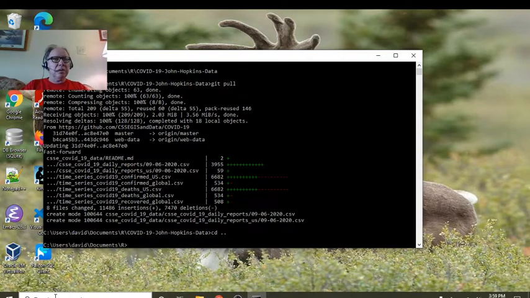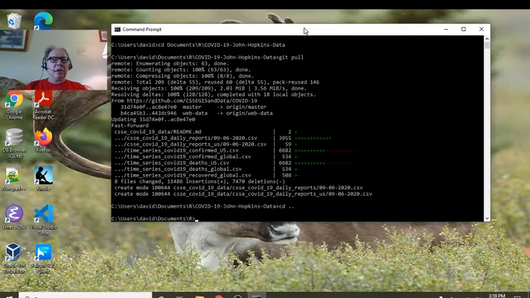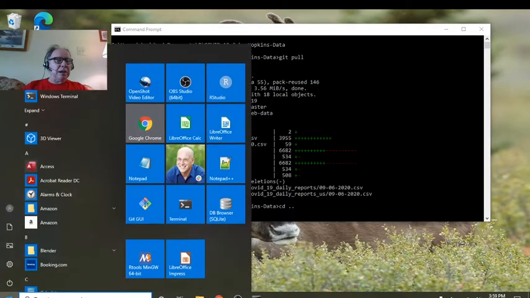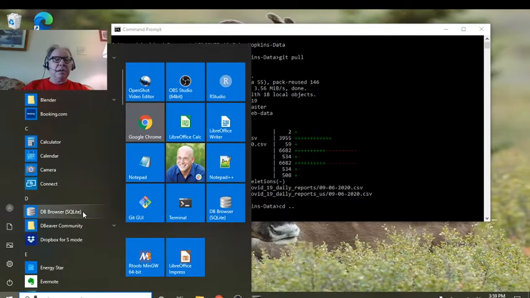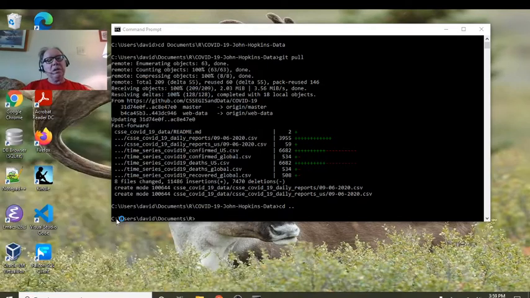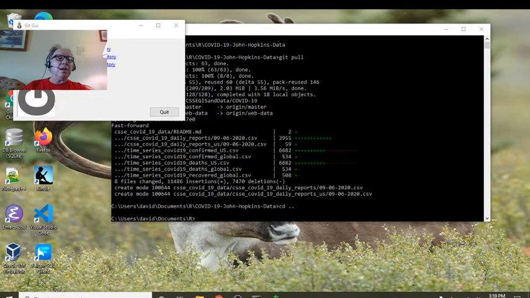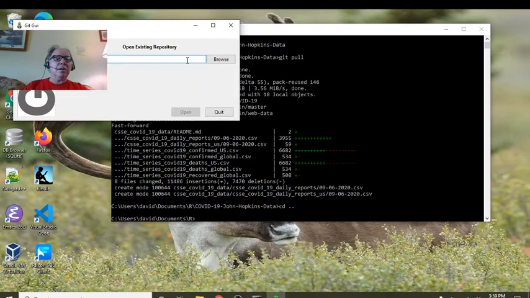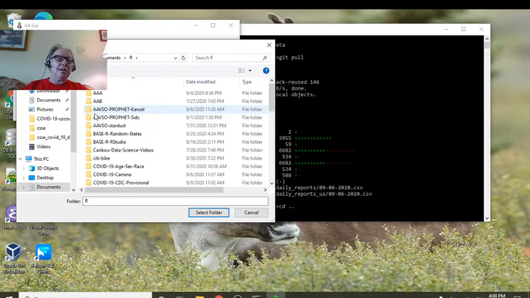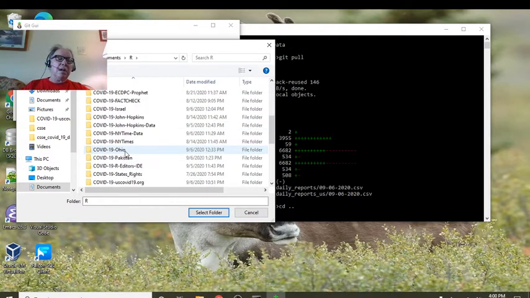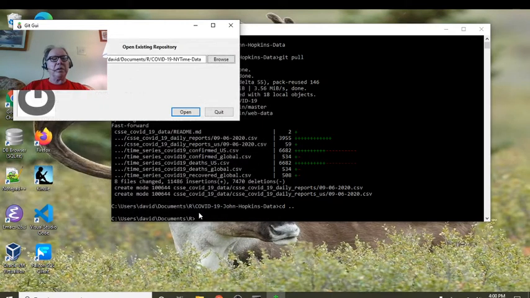Okay. What's next? Let's try one more thing. If you've done this in the command line, let's see if we can do it from the Git desktop, Git GUI. So now I'm using the basic Git desktop. It comes with your Git install. There are, of course, other ones out there that also exist.